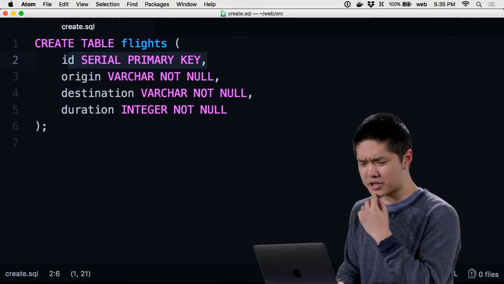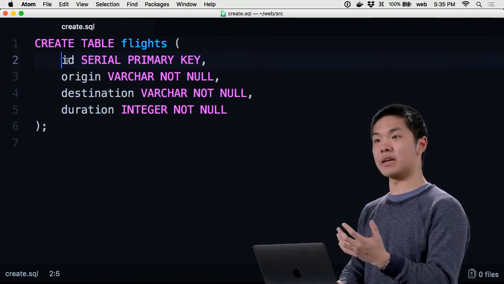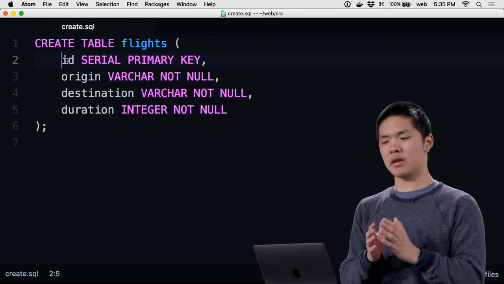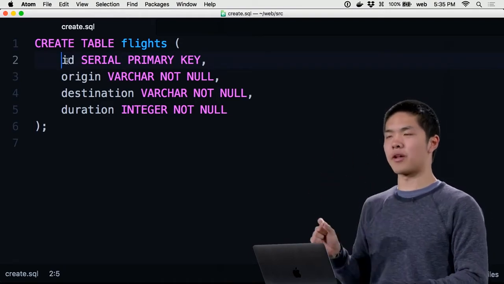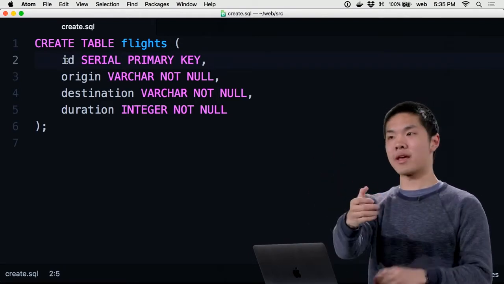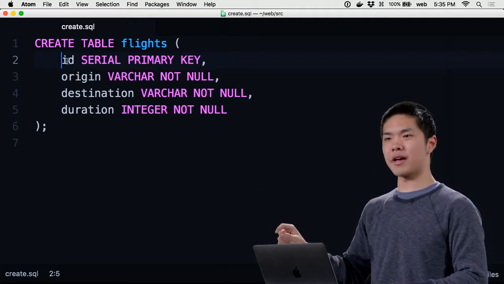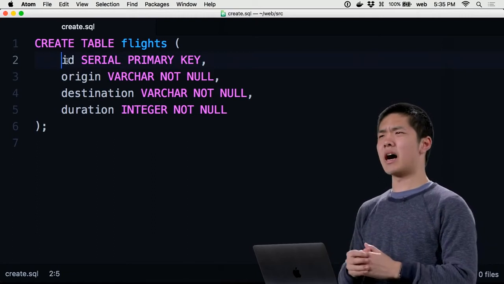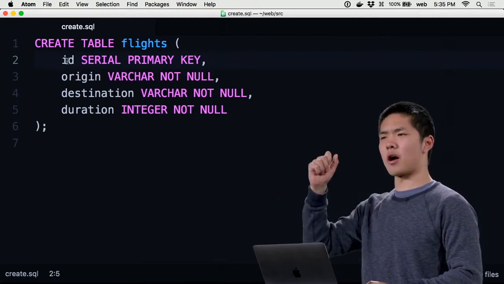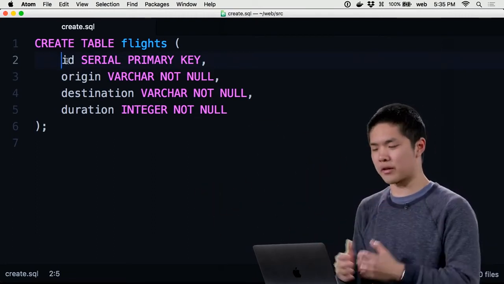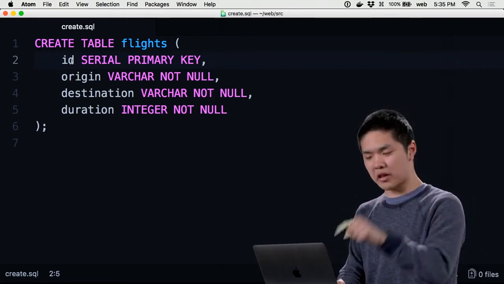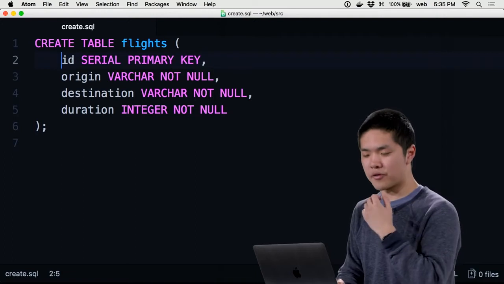The first thing that each table is going to contain is an ID. This is a very common paradigm when designing databases. We want it to be easy to reference individual flights, to be able to say, get flight number 28 and give me some details about that particular flight. And it's much easier to say, get flight number 28 than it is to say, get me that flight that goes from Moscow to New York, for instance. And so having an ID on every single table that makes it easy to say, this is the way that I want to reference flights is often very practical.